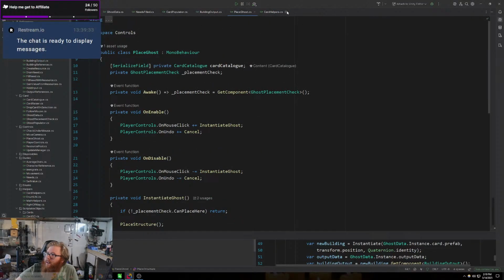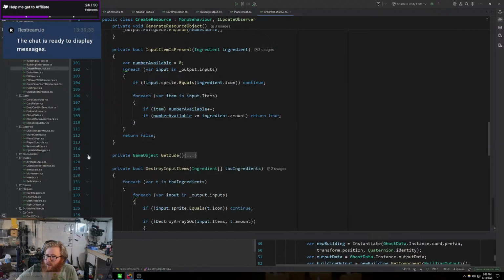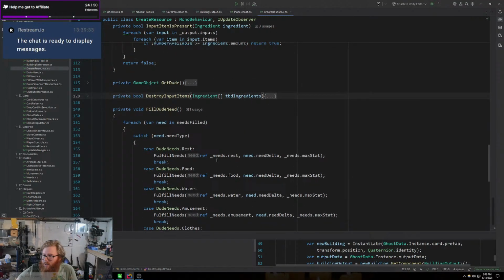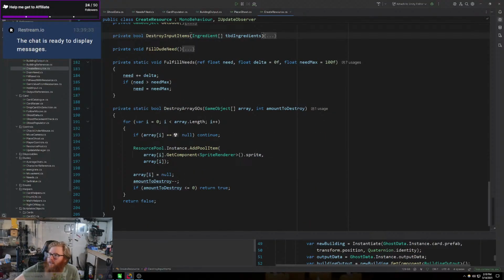Let's go back to that system. Building, create resource. Yeah, destroy input items. Filling a dude's need, that's fine. Fulfill needs, yep, that's fine.